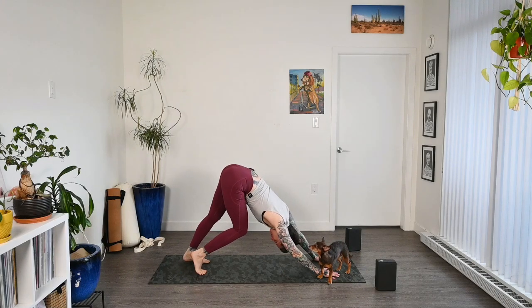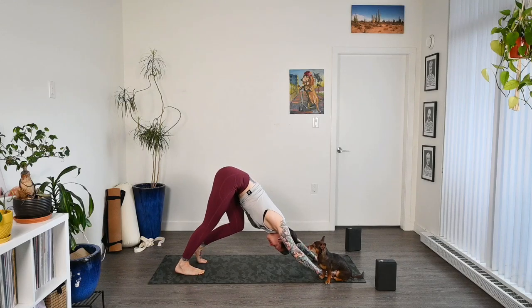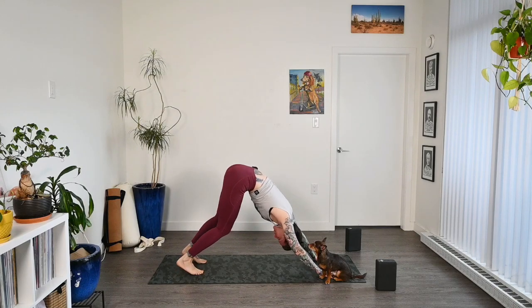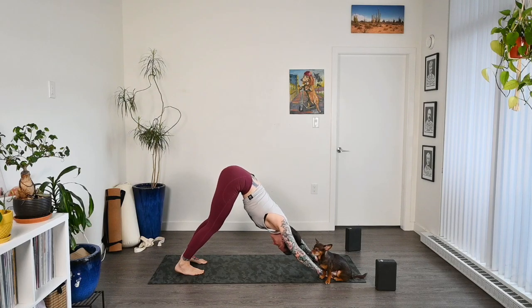We'll start in our downward dog by pedaling out the feet, reaching the heels towards the floor, one at a time, and then bending through the opposite knee. Just finding whatever movements you need today to wake up the body, maybe shifting a little side to side. And then eventually finding some stillness in your downward facing dog. Not worrying about the heels touching the floor or the mat. It doesn't happen for all of us, and it takes time. I'm just breathing here. Reaching away with the hands and the heels of the feet and sending those hips up nice and high.